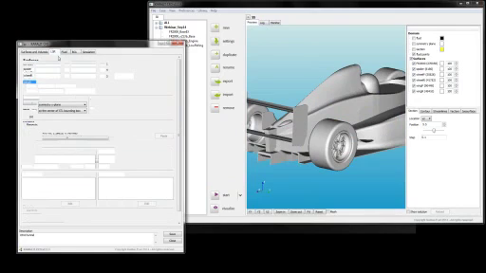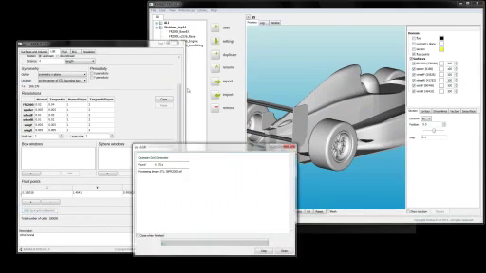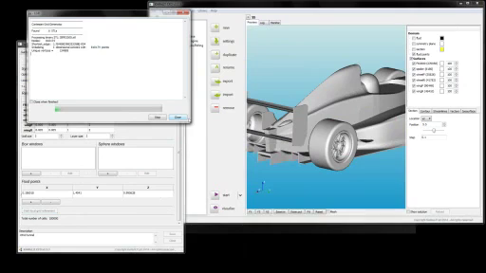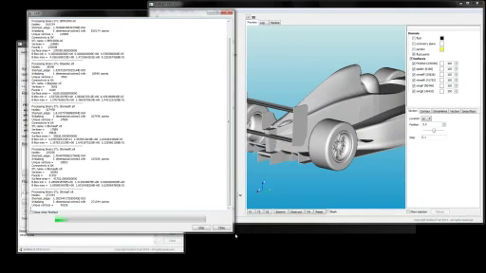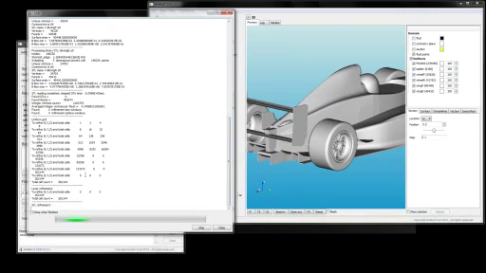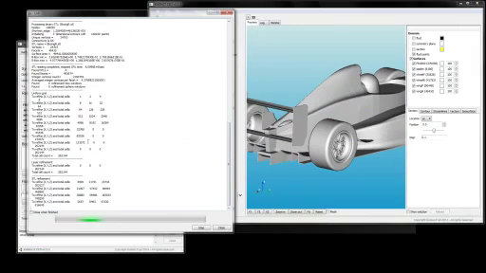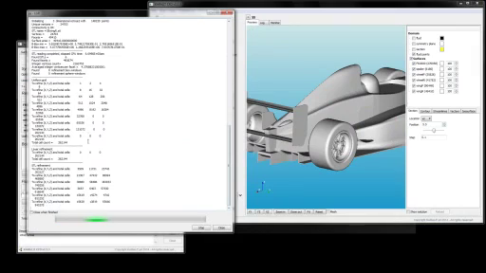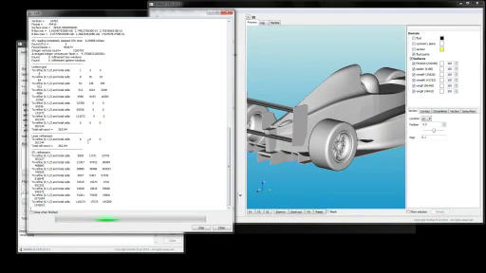Sounds good. So what I'll do, I've moved the wing down here, and I'm going to generate the grid for this case. Essentially it reads the surfaces, and within a few seconds it's going to generate the layers from the surface and also the bands between the finest and the coarsest layers of cells.